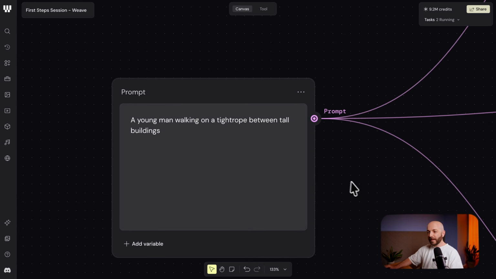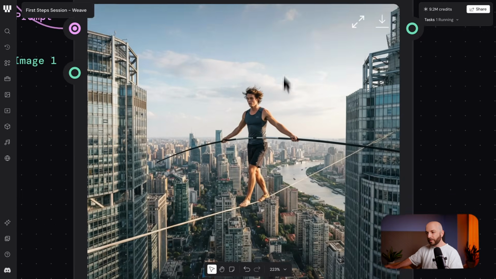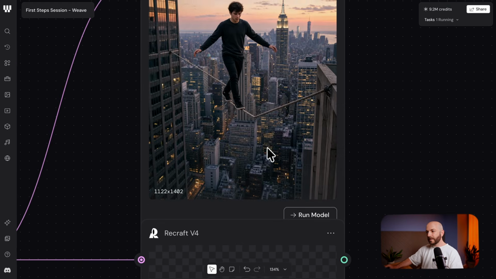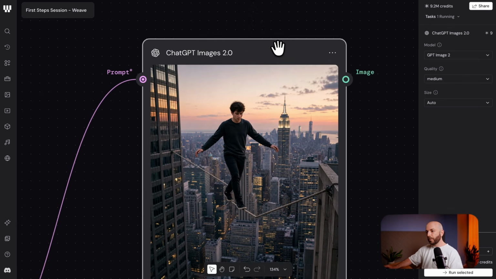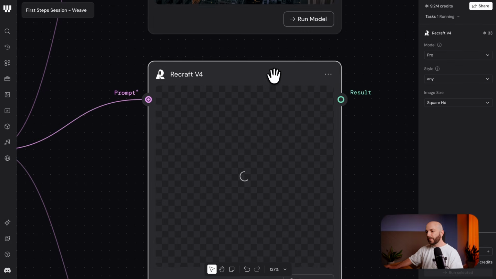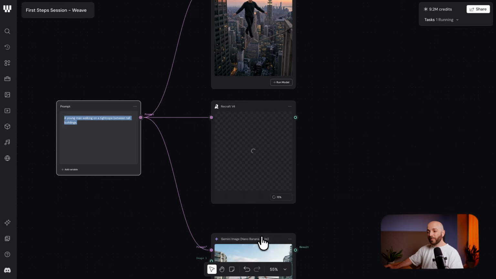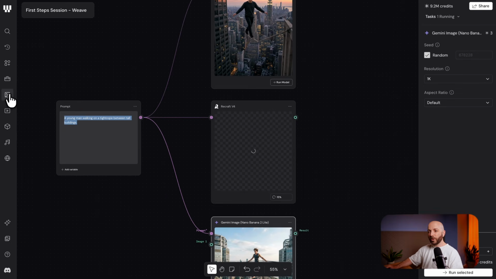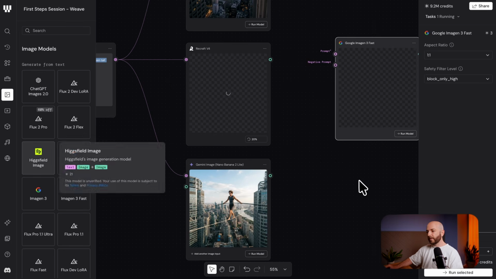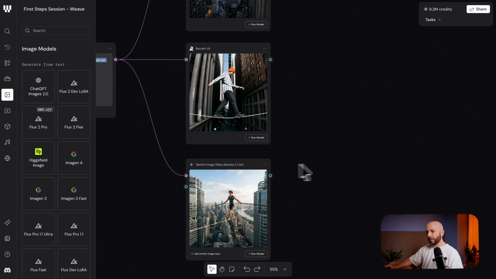So in that specific case, we have this prompt, and now we are going to see how Nano Banana, okay, so this is Nano Banana Lite, this is the result we got. This is ChatGPT 2, which is a model that I really like, okay? And soon we are going to have Recraft 4, and we can select as many image models as we want, right? We can go to the image models, and we can also bring Imagen 4 Fast, and we can bring Flux, okay? And if I press Command Z, all of those are going to disappear.